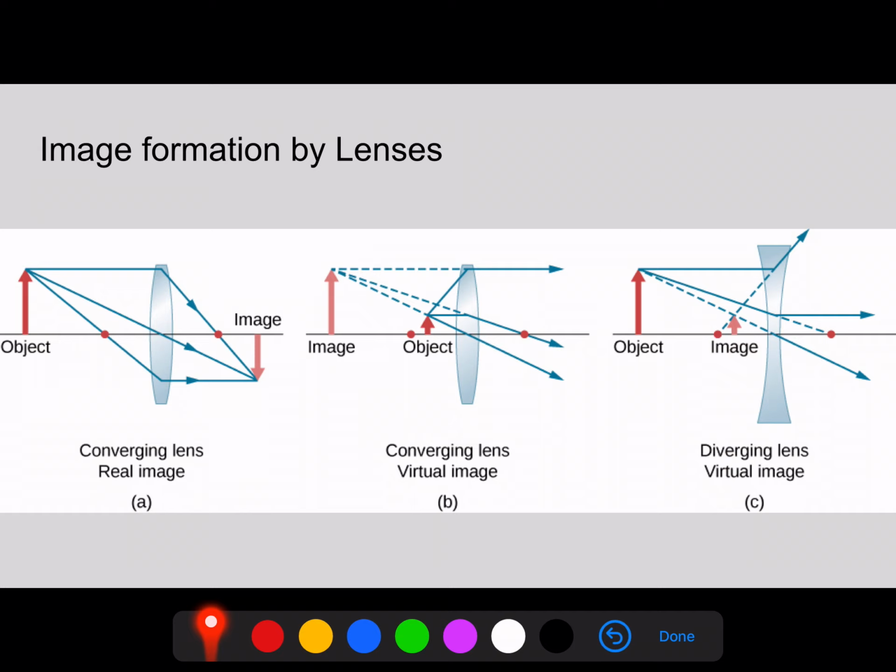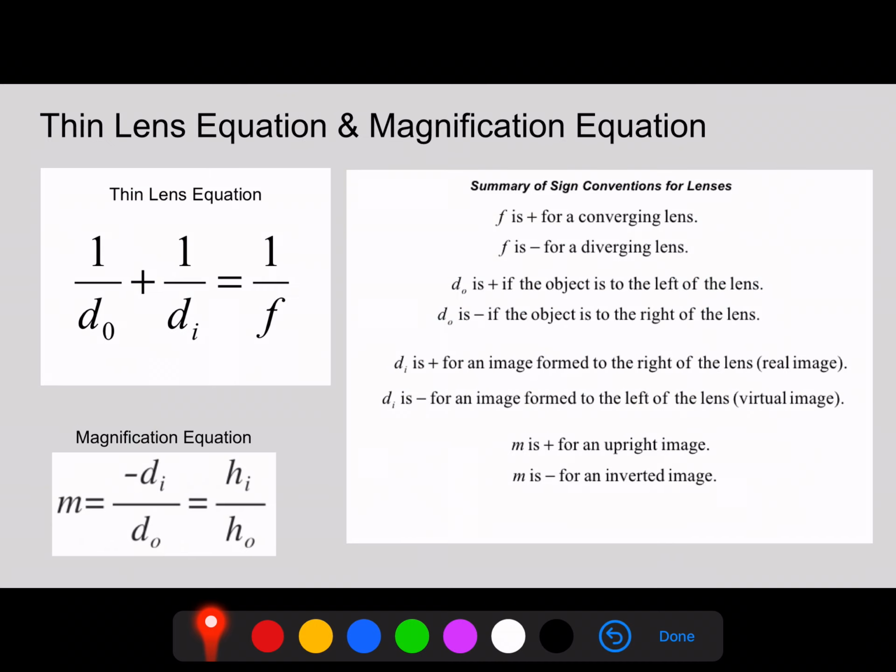image formation by lenses. We want to quantify this, of course, though, but the nice thing is that the thin lens equation, as we call it, is really basically mathematically identical to the mirror equation, which we already discussed in Module 10. And like the mirror equation, there are going to be a set of sign conventions that you'll need to follow. Most of these should be sensible to you if you draw analogies to what the sign conventions were for a mirror. But effectively, we're going to assign a plus or a minus to the focal length depending on if it's a converging or a diverging lens.